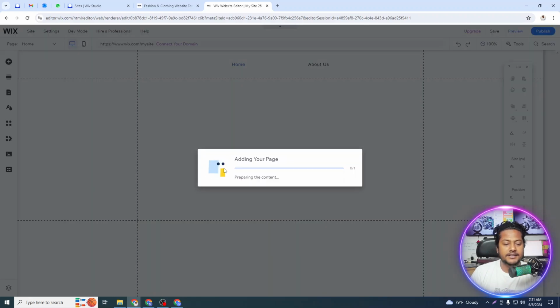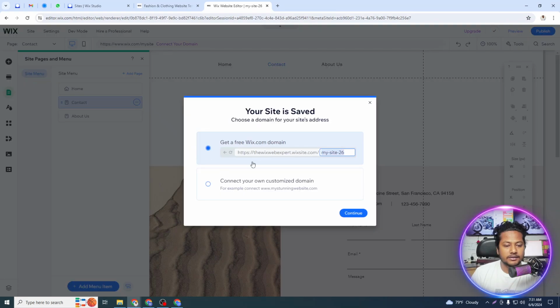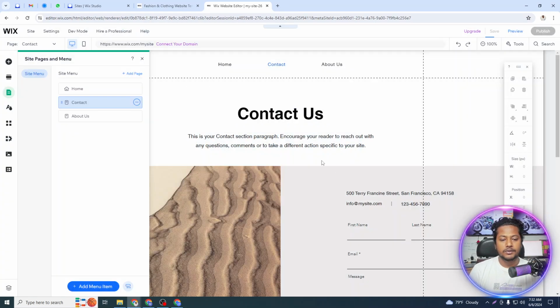Just click Add Page, and it will take some time and it will be included here. Let's see. Okay, Contact. Oh, as we took the new template, we have not put any name yet here, so let me put Wix Expert. Continue.